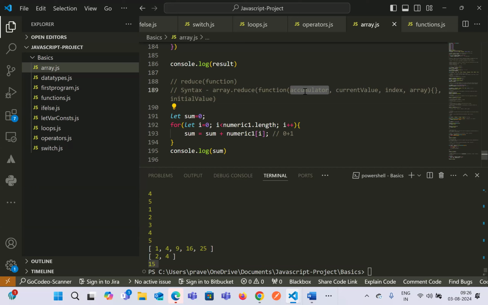Let's say a total we are calculating as a sum, and then there is a current value, which will be iterating through the elements. First time it will be the first value, second time the second value, and so on. And then this initial value is mandatory, which you will write after the completion of the function, separating with a comma. So let's see the same operation.